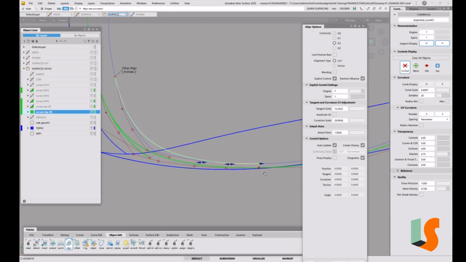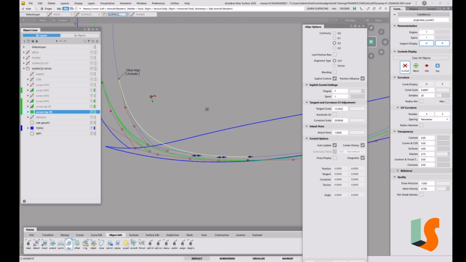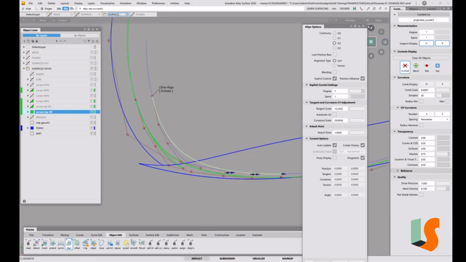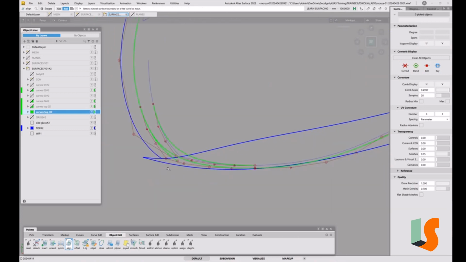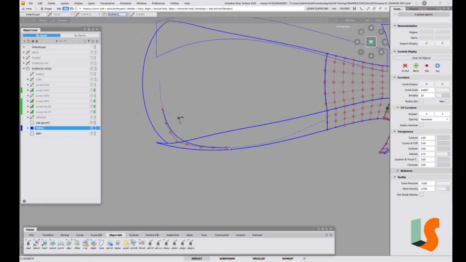G2 there. And that looks okay. I think what I'll do is put that onto this layer, although it's a curve, just so we can get rid of that and work on this top surface here.